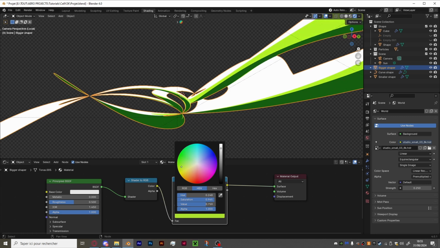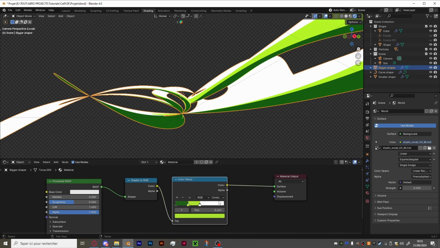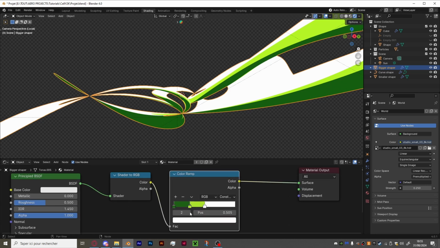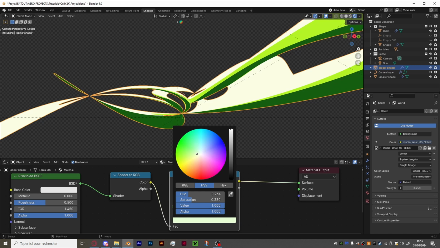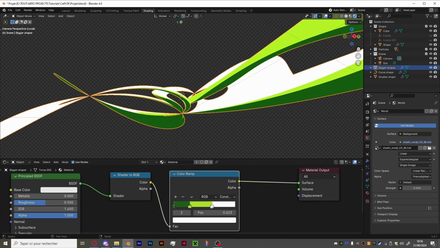I will simply decrease the value just for it to not be entirely white, and I am not going to keep the entire white thing. I'm simply going to put a subtle greenish tint to it, even though you could definitely keep it entirely white. I am saying that you shouldn't keep your white entirely white because it's going to be hurting your eyes and the eyes of the spectator as well.